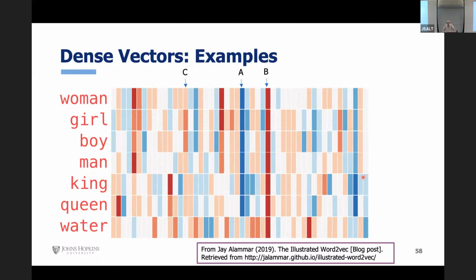Pardon me? Person. Okay, yeah, that's perfectly reasonable. It could be person, it could be animate, or we don't know. And in fact, it doesn't actually mean any of those. It just means this is how the vector space worked out, right? But we do see that it is capturing some of the semantics of the words.